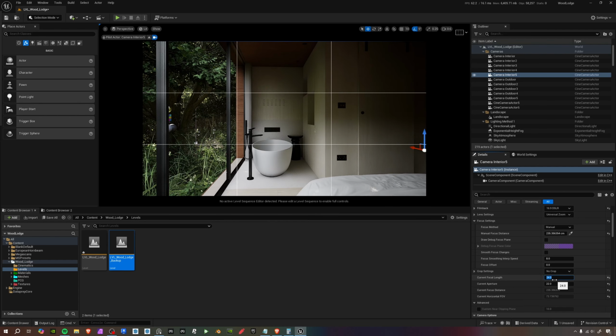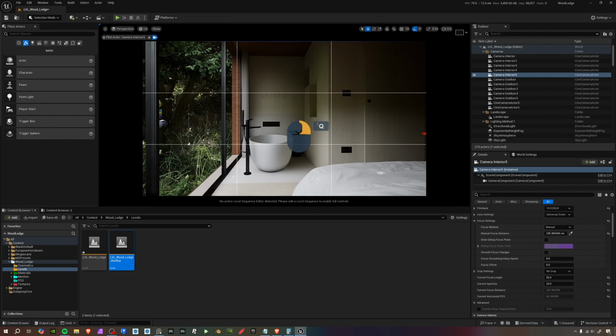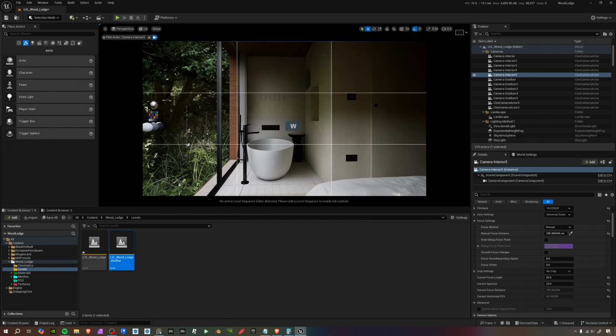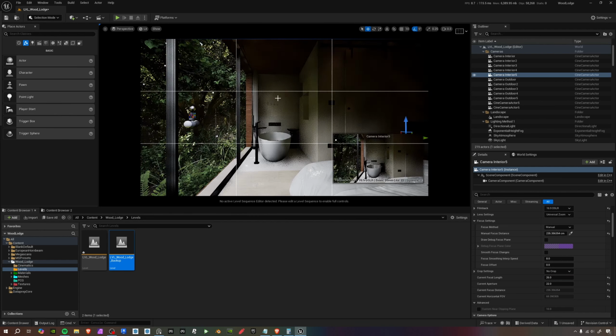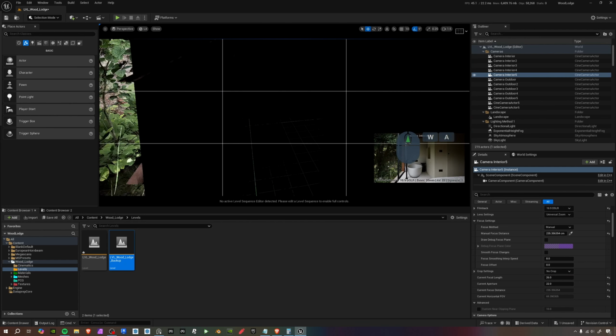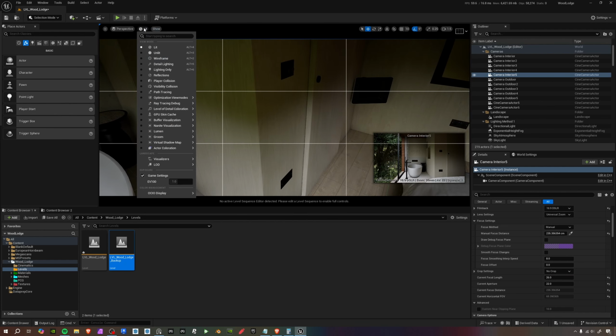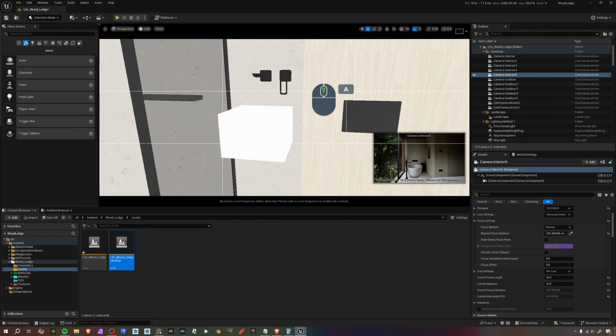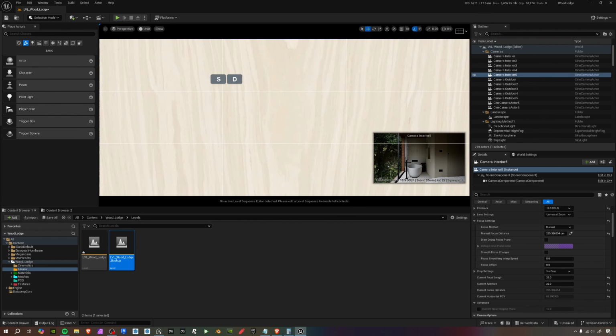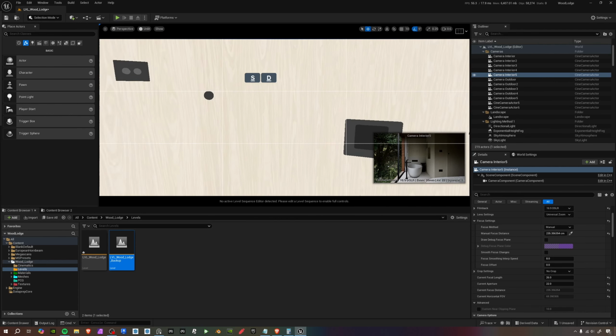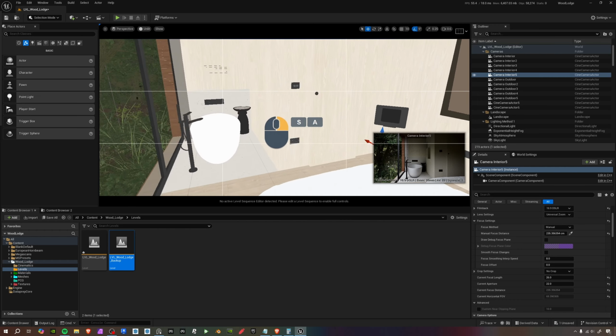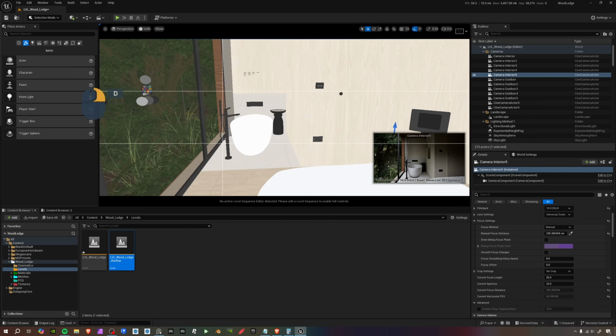I think it's something in the middle, 26 should work fine. And then let me just change this to unlit just so we see it. There is a bathroom in here, well, shower room, if that's how you want to call it.